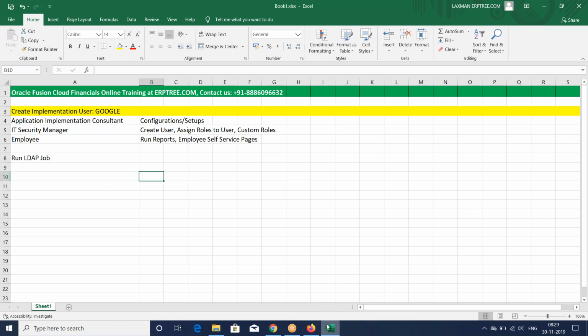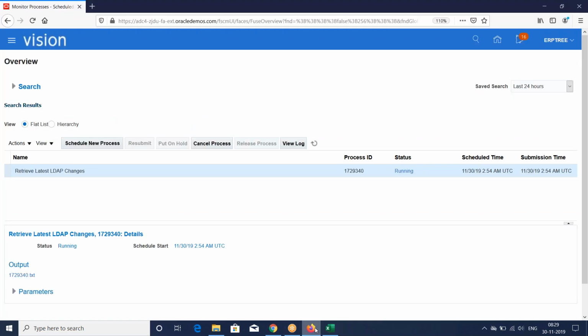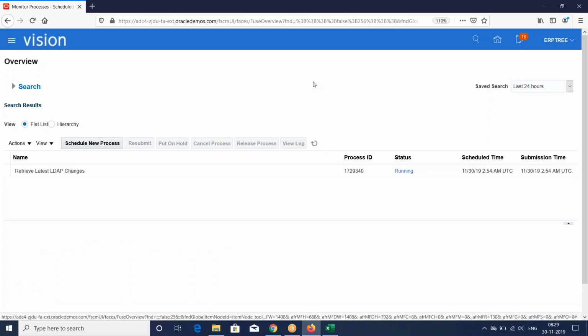Right. So done. Hi, Lakshman. One question. On the user screen page, there is one column alongside role code. Does it mean that for the same role you can have two different role codes?